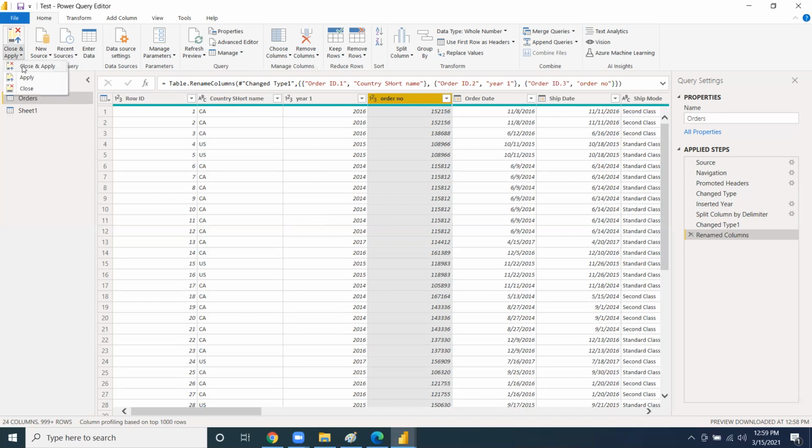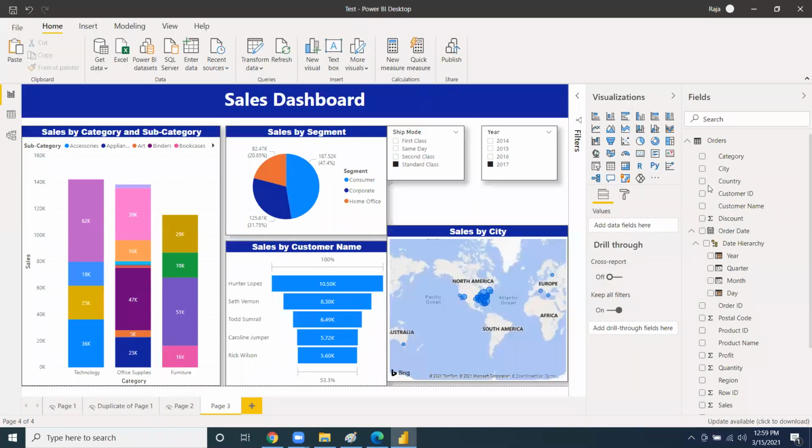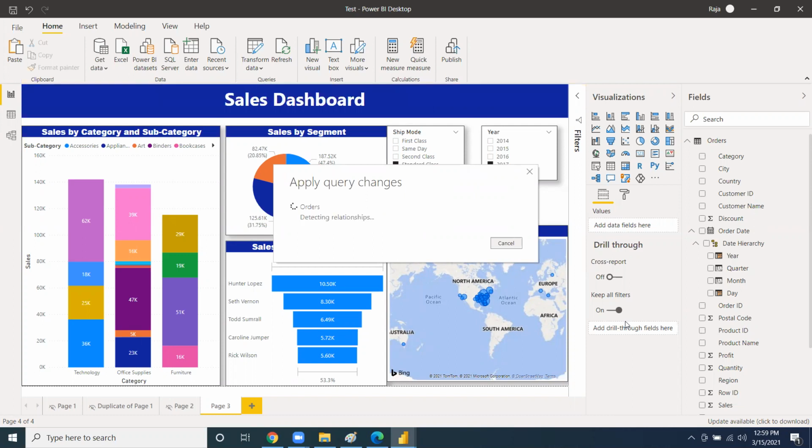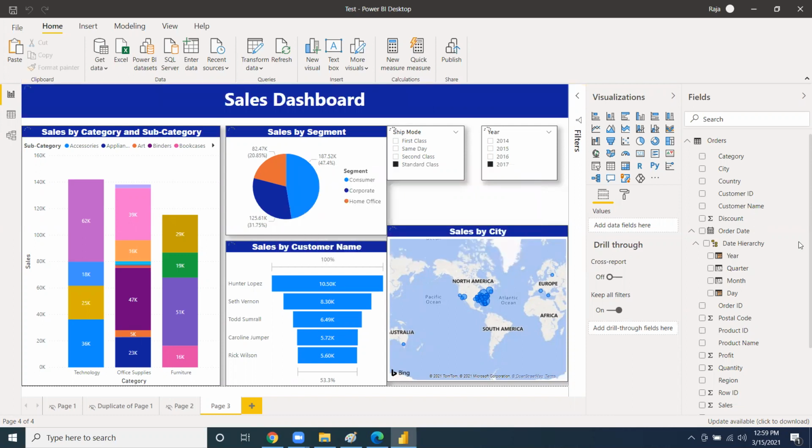When you close, it will close and your change will apply to your dataset. So you'll be able to see the new columns here.